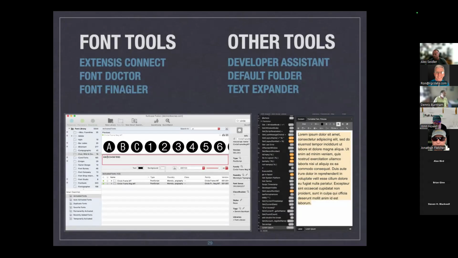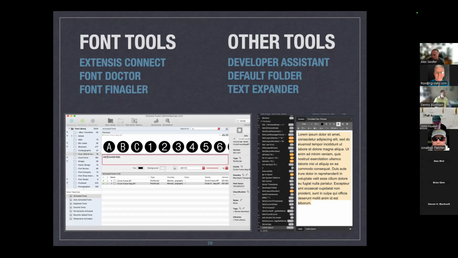There are font tools available that you may or may not know about. Extensis used to call their font tool Suitcase Fusion. They changed the name to Connect a few years ago. It's not very expensive. It creates what they call a font vault so that you can manage the fonts that are open automatically, or at least for the desktop publishing programs like Photoshop and Illustrator and InDesign, they will auto open a font if a particular document calls for it. We don't have that yet in FileMaker, but at least if you're a font addict like I am and you want to manage your fonts, Extensis Connect is a great way of doing it.